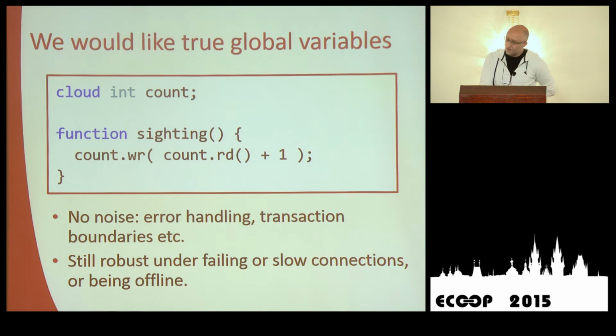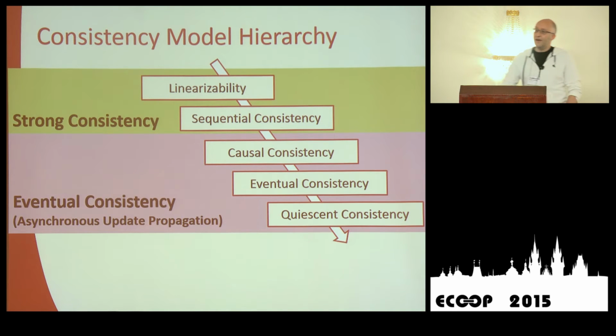I'm going to address both of those questions. So first of all, what does it all mean, and what guarantees do we want to give? Normally, in terms of memory models, we think about consistency models. So we have strong consistency models, like linearizability and sequential consistency. And then you have weaker ones, which we call eventual consistency, where you can wait a little bit before everybody agrees on what certain values are.